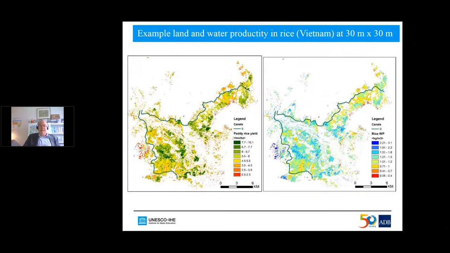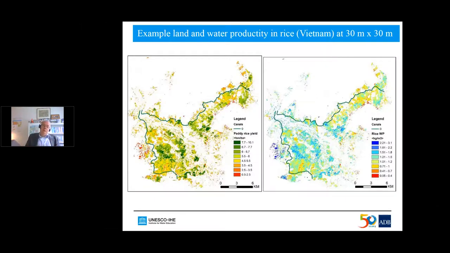That will be the next step, more related to water auditing. Water accounting is the technical component — we resolve the water flows and fluxes — but we also have to look at the institutional and social dimensions, such as the functioning of water user associations. Why is one part of the graph blue and another yellow? Is it because of the water user association or the gatekeeper? This information is very important to discuss with local irrigation districts.